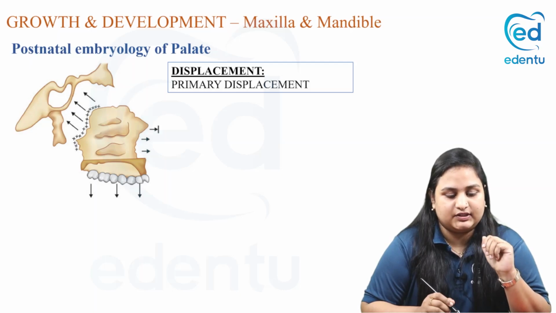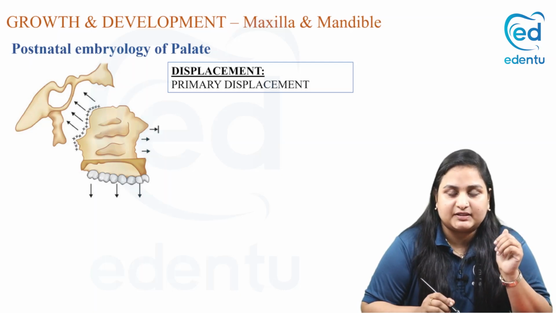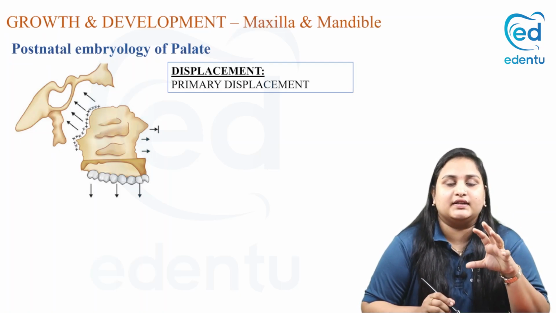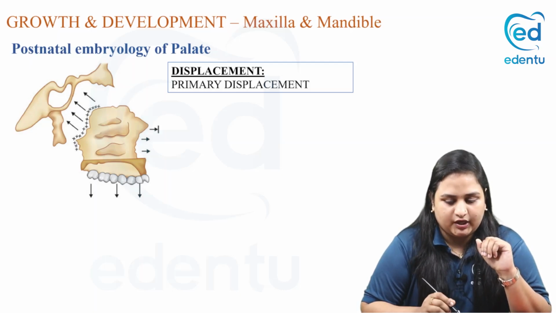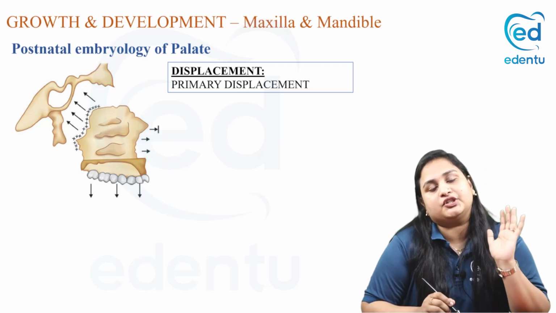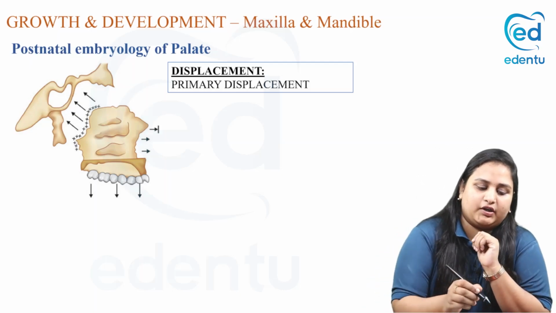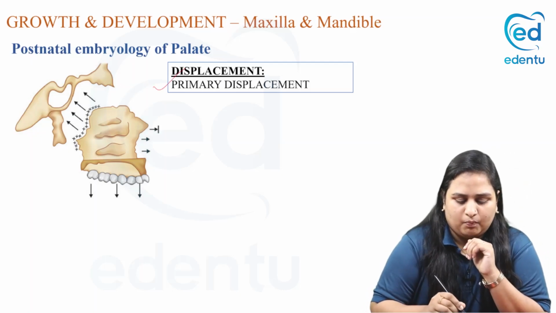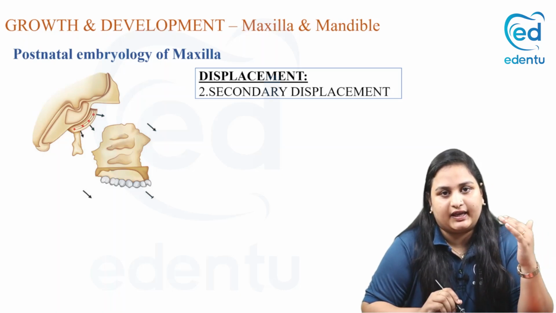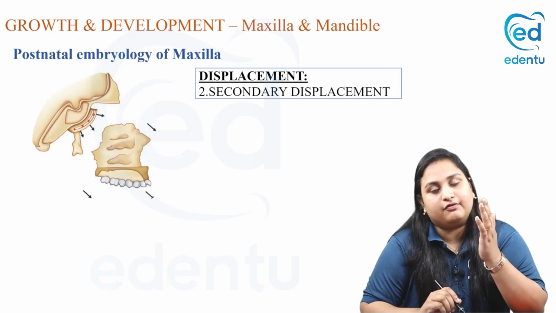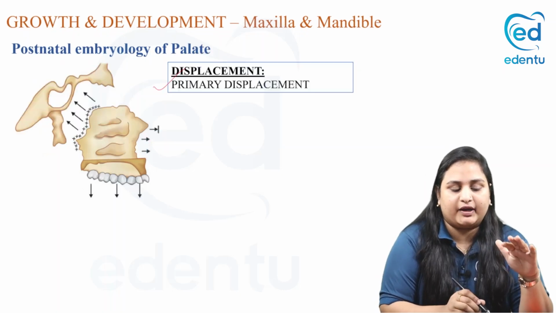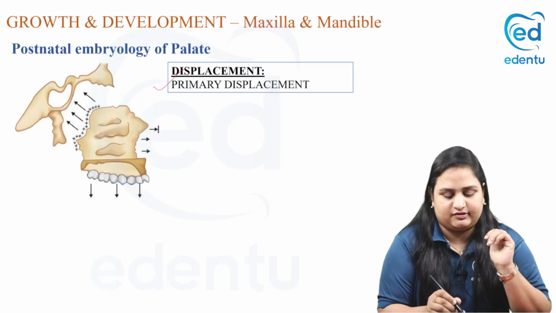Now it's time for us to take into account the primary displacement aspect, in which the bone itself grows and creates a space, or is pronounced by the growth of the bone itself. Here we have the growth of the maxilla on its tuberosity side, and it is pushed away from the cranial base. That is a very important aspect of primary displacement. Moving on, we have secondary displacement, which happens while the primary displacement occurs, with the downward and forward movement of the maxilla, also taking place in the reverse direction. So first the primary displacement happens, followed by the secondary displacement.